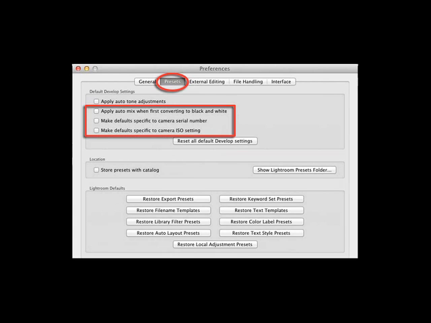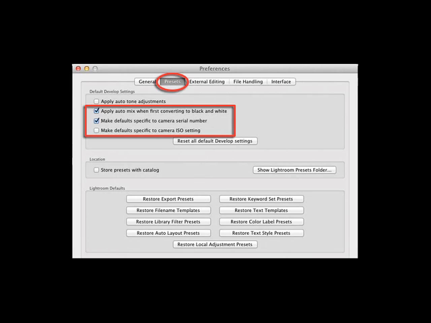If we look to the presets, there's a variety of them. I usually don't click Apply Tonal Adjustments. Okay, that's an automatic process. I prefer to add the tone adjustments myself. But I do prefer to add the auto mix when first converting to black and white. Great little tool that Adobe's developed. It allows you to expedite the process in creating a black and white, because the first view of the black and white in the conversion is automatically created, and then there's just usually a few tweaks you make associated with that black and white.